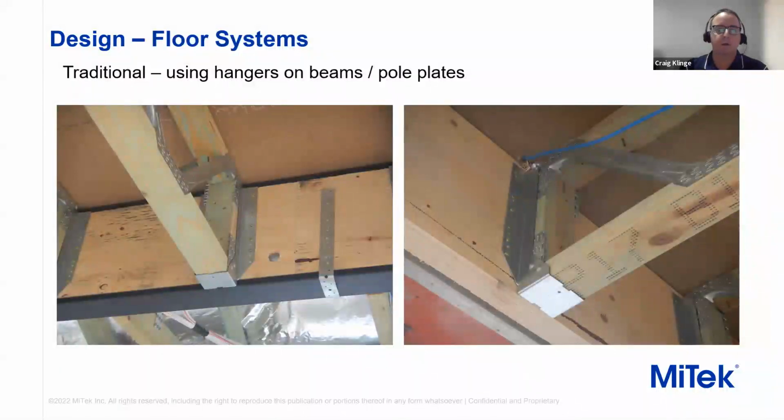Floor systems, pretty much the standard method these days, whether it's timber or steel beams, is joist hangers, but this involves putting pole plates inside the steel channels or onto the face, fixing with joist hangers. Time consuming by the time you install the pole plates, bolt them through, nailing off the joist hangers and things like that. So it is a slow process. And there are things that can go wrong.